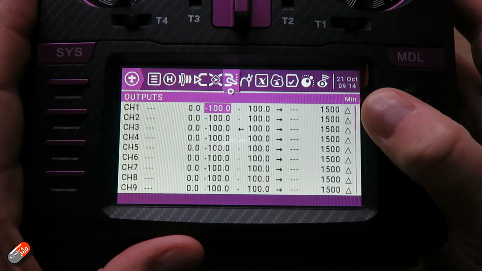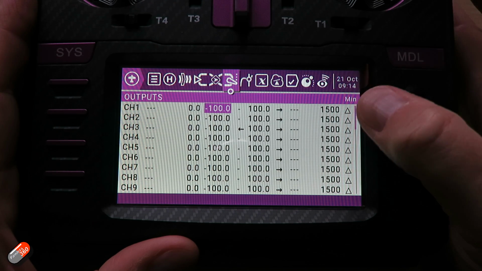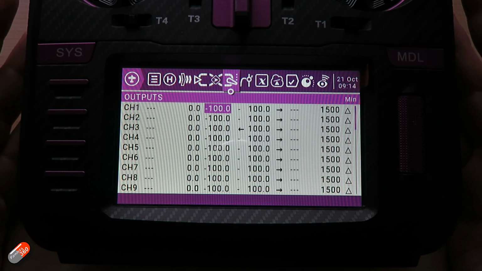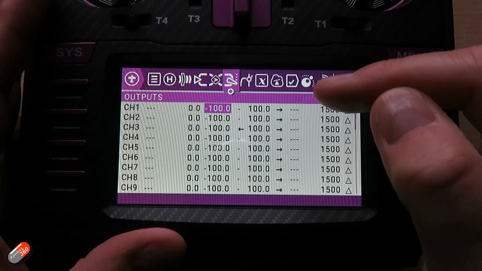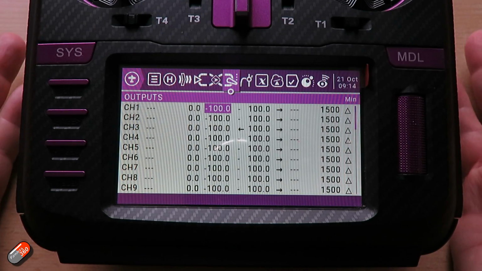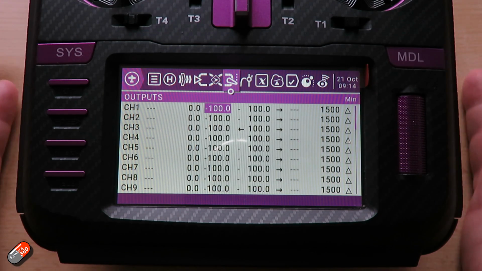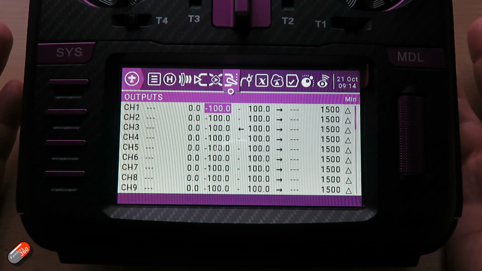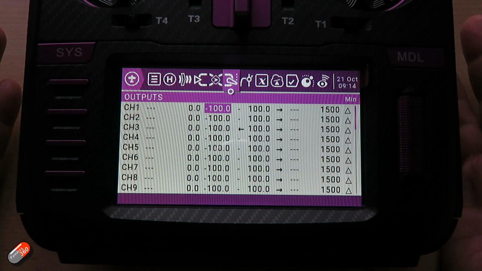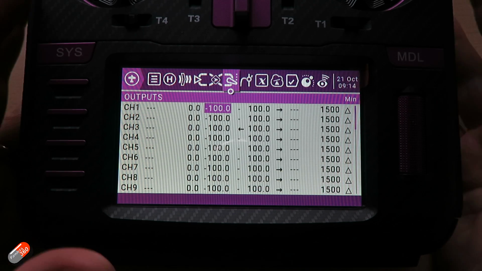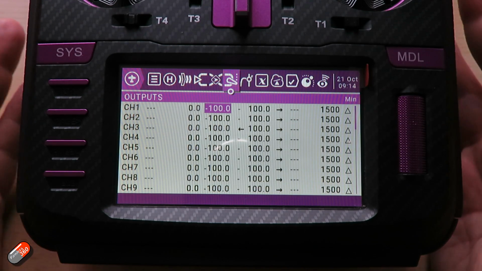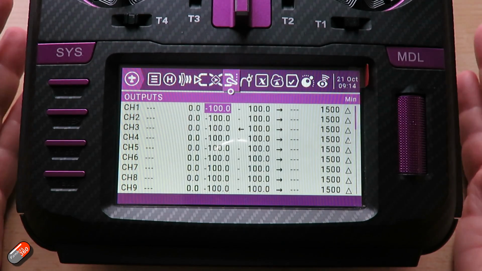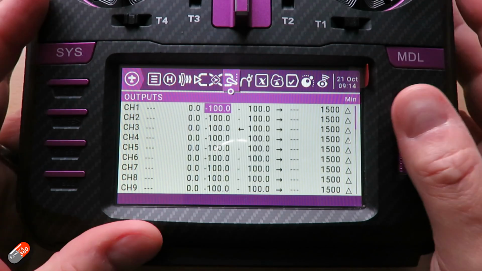Then we have the minimum and the maximum values here. And this is really handy. So say, for example, you have a control that moves on a model that has a physical limit of how far it can move. You can set the minimum and maximum movement to make sure that it doesn't move past that point and cause damage to the model. This is incredibly handy, actually, if you're setting something like flaps up, where you might want three values of 1200, 1500, and 1800, are kind of the three values that you need to send to the servo for the flaps to be in the three normal positions, i.e. up, half flaps, and full flaps. You could use the minimum and maximum to set those limits so that you never overdrive those servos.